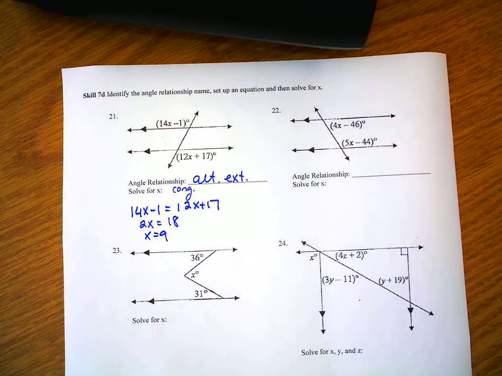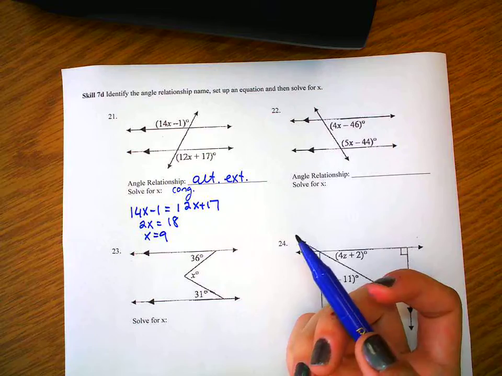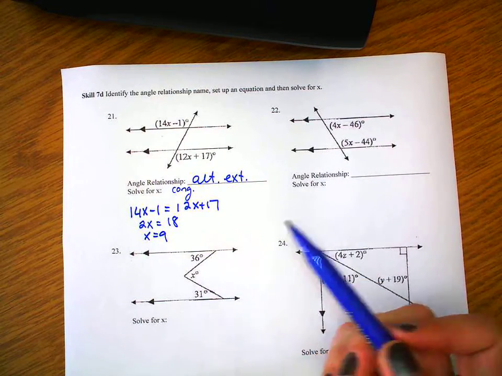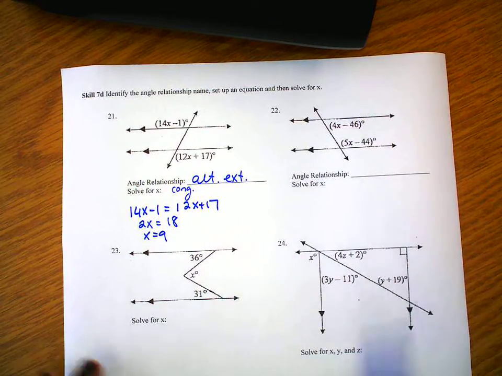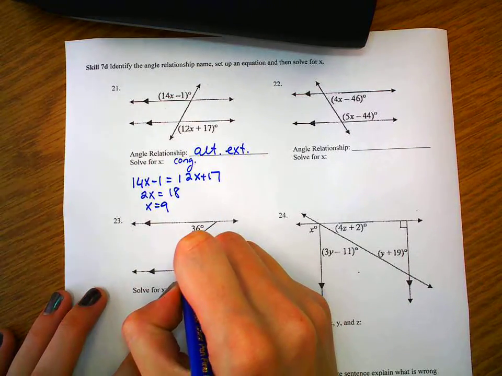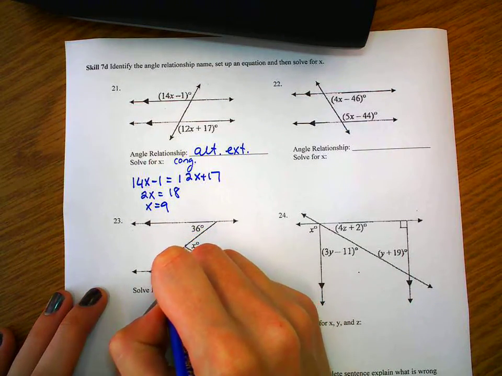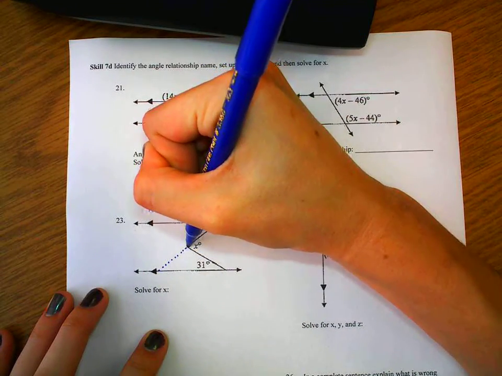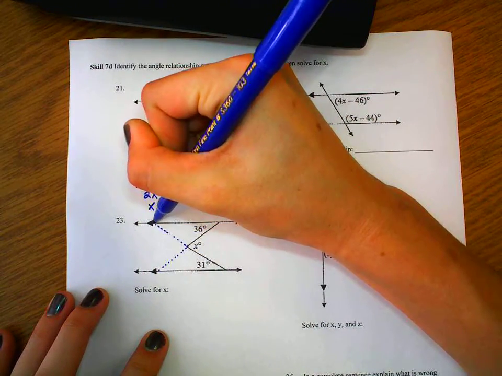All right. The next problem is a little bit harder to see. It's something we haven't seen before, so I want to visualize this in another way. I have to solve for x here, and I don't really know about any angle relationships, so that's why it's not listed as a possibility to fill in. I'm going to extend this line with a dotted line and do the same here for this one.